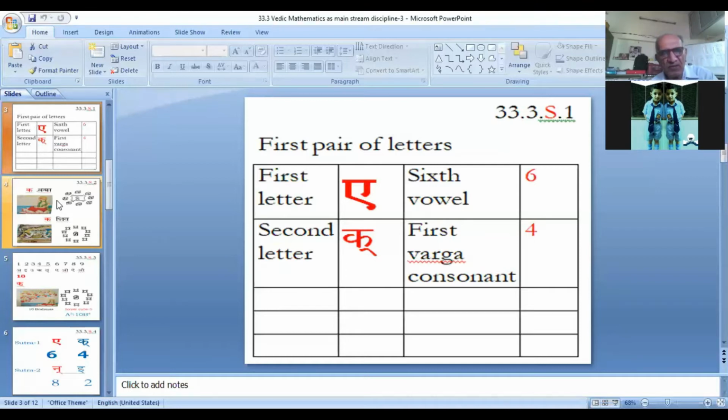The initiation for being parallel with the stitching of the mathematical domain is to be parallel to the availability of the letters of the text. The first letter of the text is A, the sixth vowel, and the second letter of the text is Ka. We know that A as the sixth vowel leads us to value 6, and Ka as Ka Brahma leads us to value 4, as Lord Brahma is the presiding deity of real 4 space.